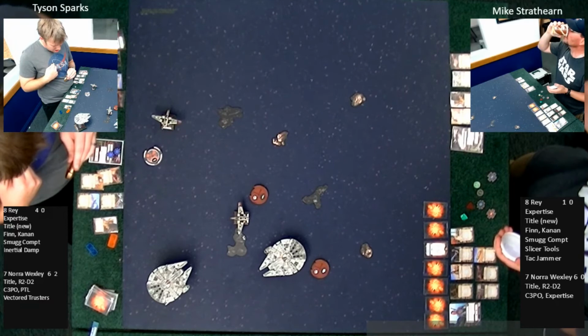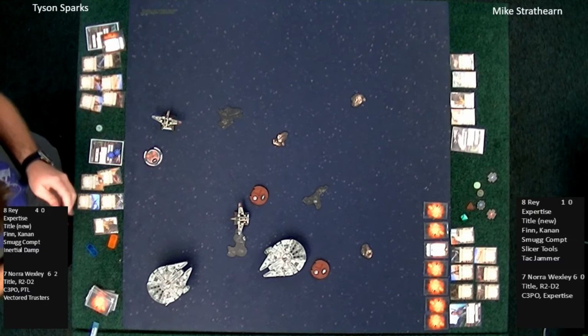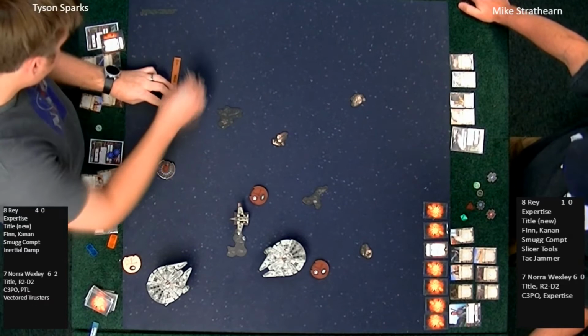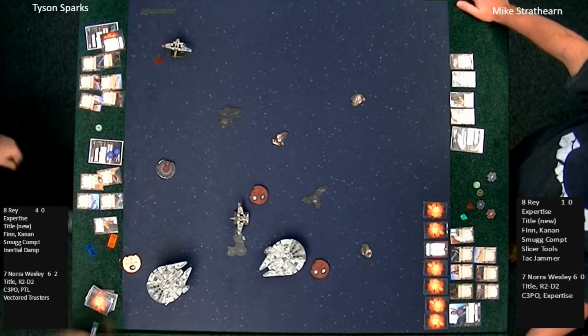Mike's dial is down on his Ray. Crucial turn here for his Ray. And Tyson finally gets that dial down. Nora Wexley with a K-turn pushes her all the way to the upper left-hand corner of your screen, and she is way out of this combat. Toss a stress token on her and move on with life, because she won't be involved this turn.